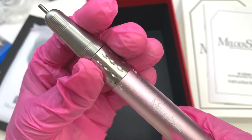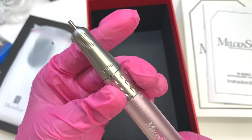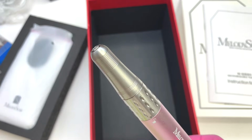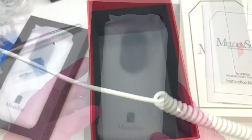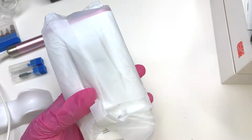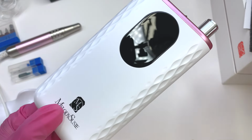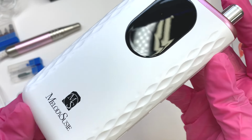It has a really nice weight to it. It doesn't feel cheap. You can tell this is high quality. And also it has the unlock and lock feature, which I love when it comes to drills, because a lot of the cheaper ones don't have the lock and unlock feature. You just have to shove the drill bit down in there and it just doesn't feel secure at all. So I love the lock and unlock feature when it comes to nail drills.